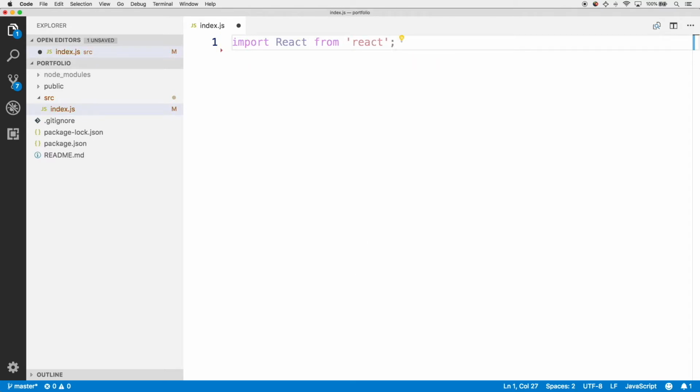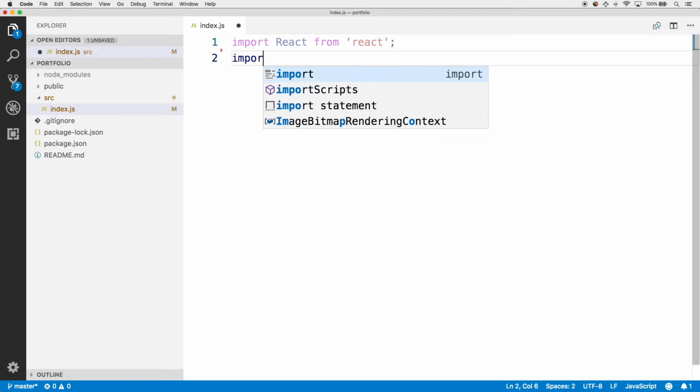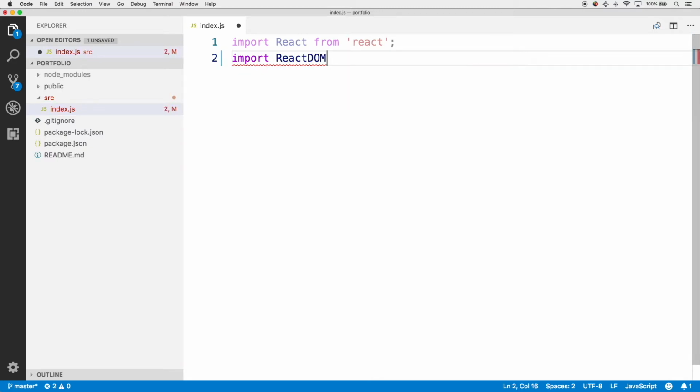So the effect is that this line reaches into the React library that we have installed in our node modules directory, and it loads in the globally declared React variables and methods that are within this React library itself. Next, we have to do the insertion into the React DOM, and for that, we import the React DOM library. So import ReactDOM. Notice that D, O, and M are capitalized, and then this comes from the react-dom library. Now, most React files will only need to import the first React library. But since this file is going to do the insertion with a core document, that's why we also need the ReactDOM library as well.